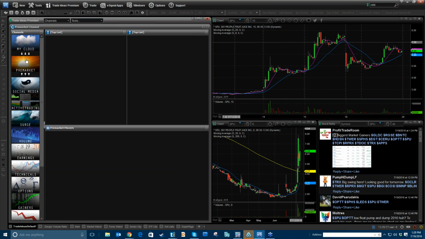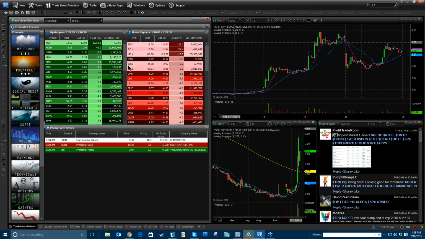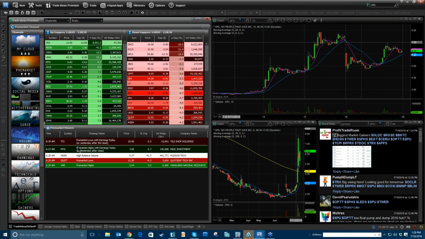Like I said earlier, if I go to this pre-market window, some data is conveyed better through a top list, and some data is conveyed better through an alert notification window. Two good examples of this: I could be looking for a stock making a pre-market low or a pre-market high, or doing something on high relative volume. That's good for the notification. But maybe I just want to look at what stocks are gapping up this morning, what stocks are gapping down this morning. Well, that's better for a top list window, so that when I tune right into this window, I have all the data at my disposal from which to make a judgment or a decision.